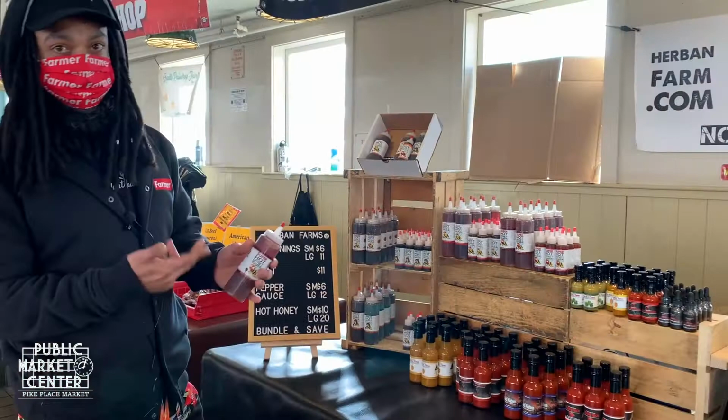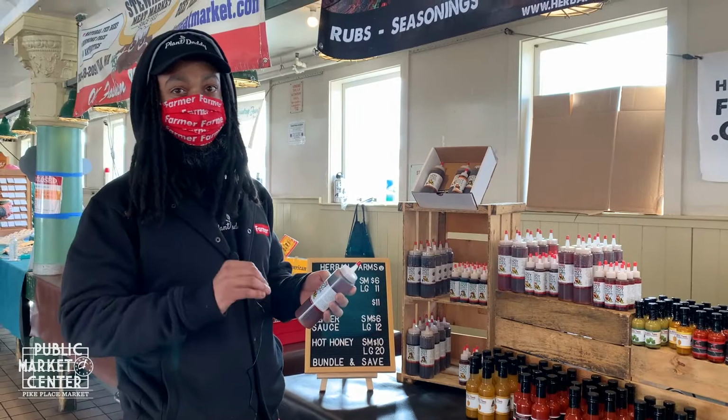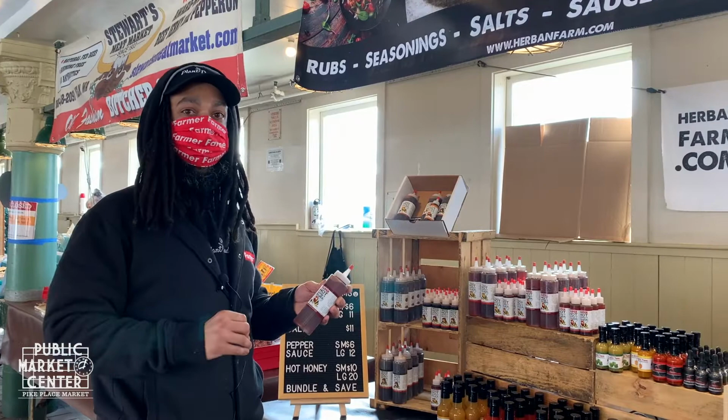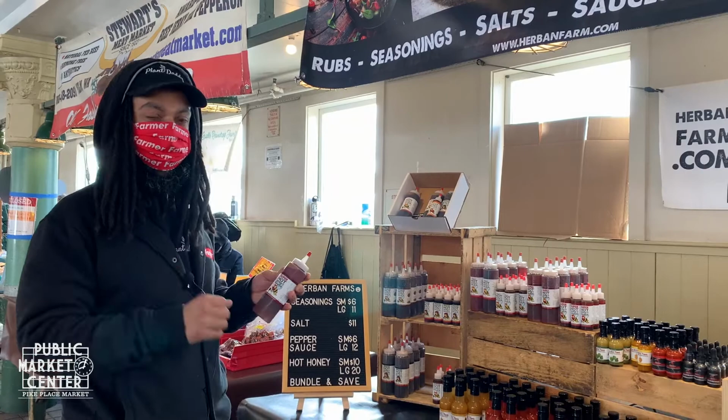This is gonna be my favorite hot honey, the super hot honey. In this honey, we enhance the flavor by adding my Rude Boy hot pepper. The Rude Boy hot pepper is a pepper I started breeding a couple years ago, and I'm using Jamaican Red Scotch Bonnet and Carolina Reaper. So it has a nice fruity undertone to it, but it has a lot of kick from that Carolina Reaper. So I like this one a lot because you can taste the spice behind the honey.